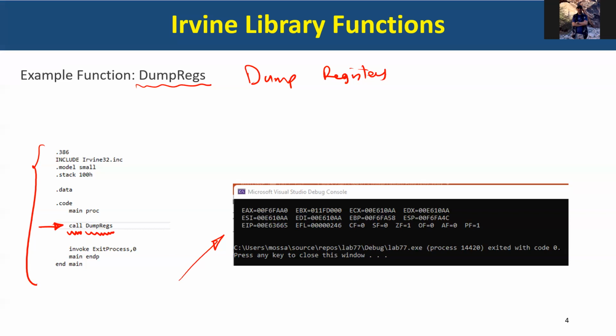So when you call DumpRegs, as you see here, this will open a console window. This is called the console window.